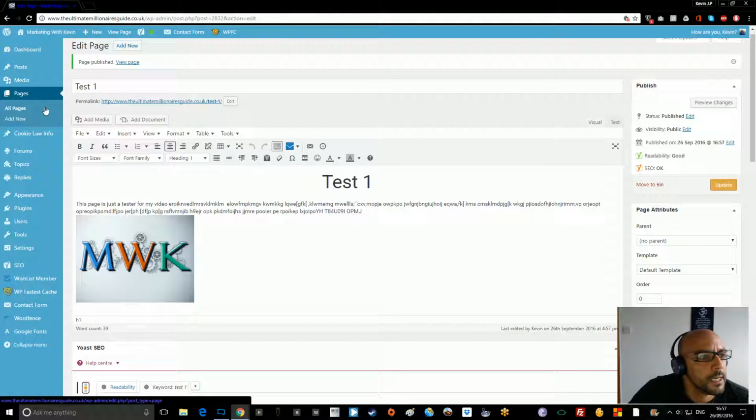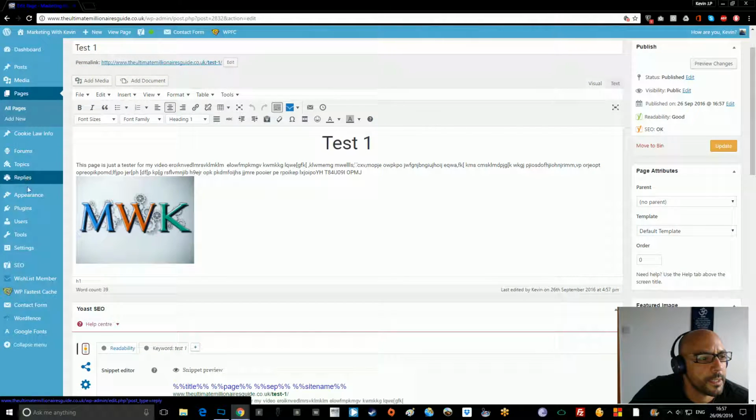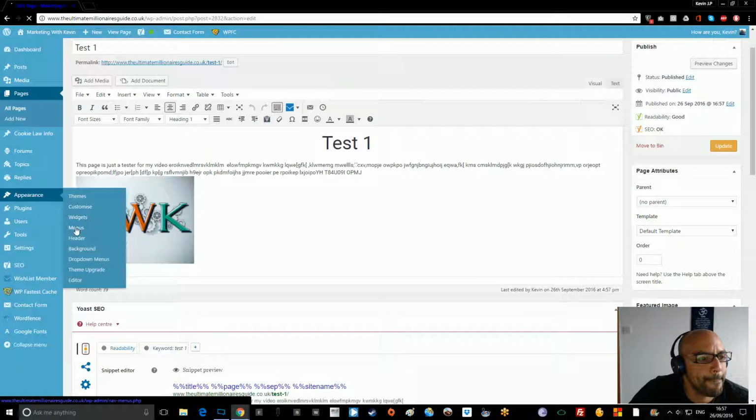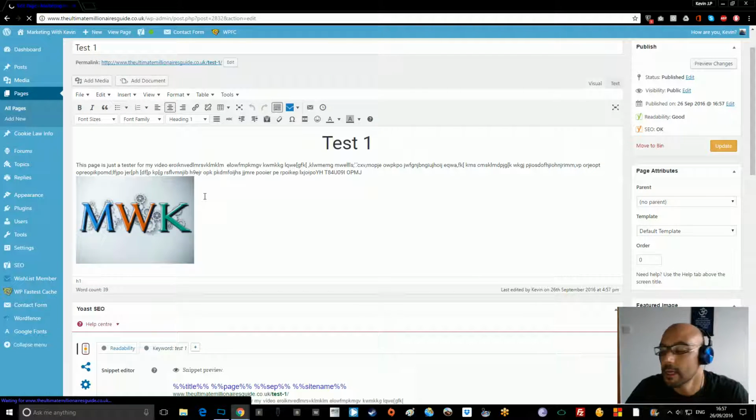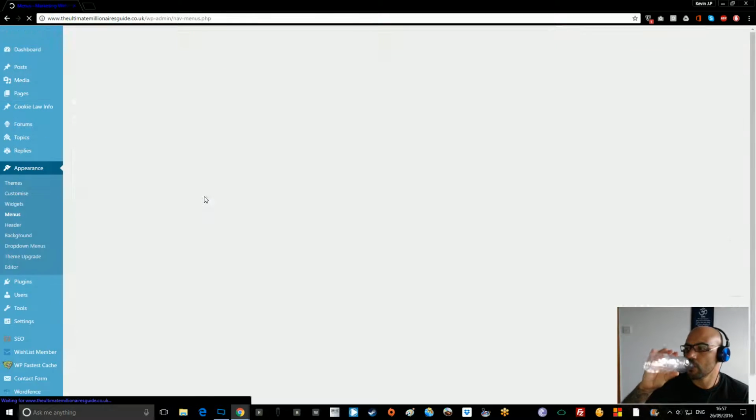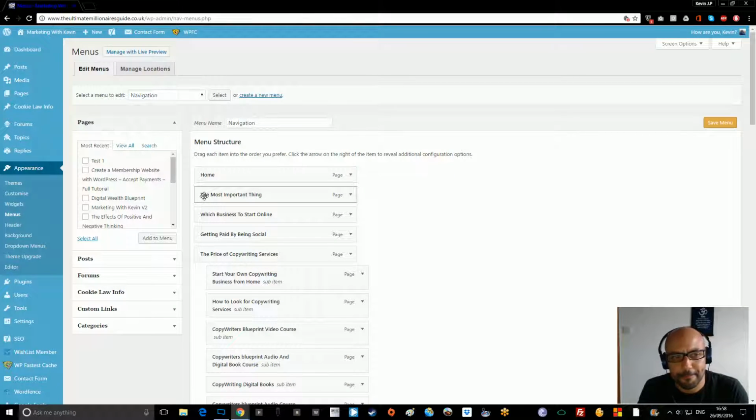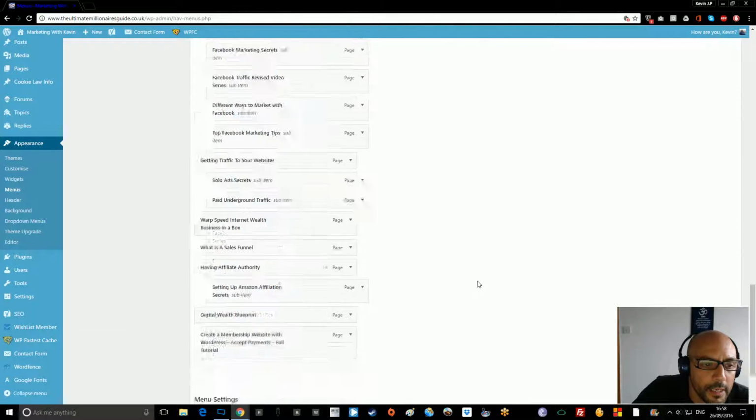Okay, so that's done. Let's go to menus. So, appearance, menus. So you're going to see this as I go to menus. It's going to ask me stuff now. This is going to be on the navigation menus. This is going to be at the top. There's two menus, so I'm going to just put this on the top. I'm going to put it next to my. It's going to come down here.